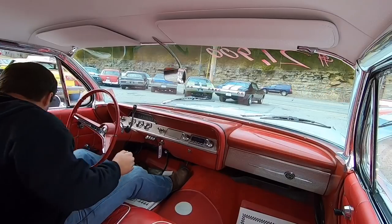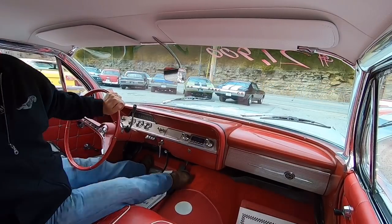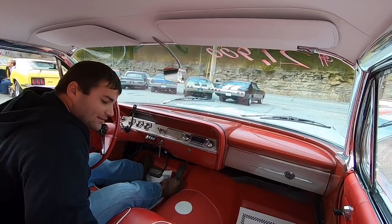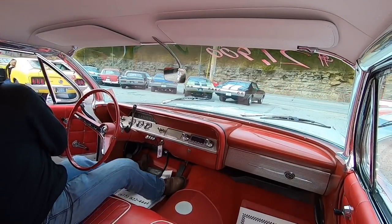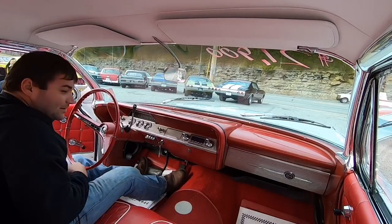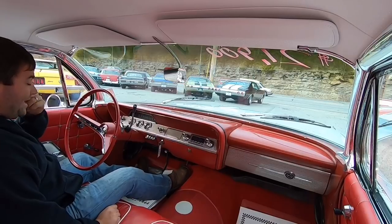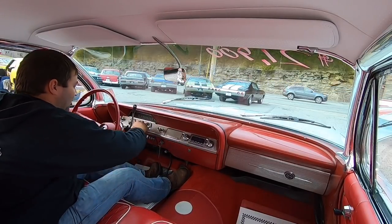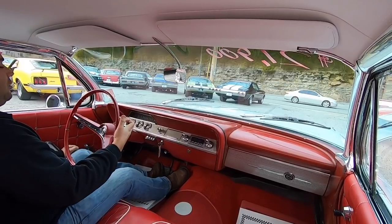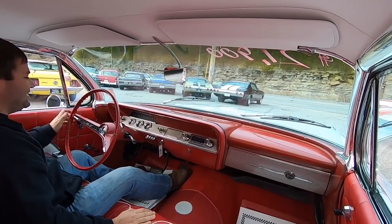I'm going to point out any kind of flaws that I can find. Like there's no seatbelts in this car up front — there are in the back seat, but none up front. We'll stop at the gas station because it's showing below a quarter tank. Our clock's not working up here. It does show 1,200 miles on the dash — of course I can't stand behind that, it's a '62 model.